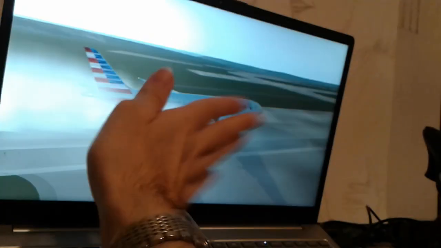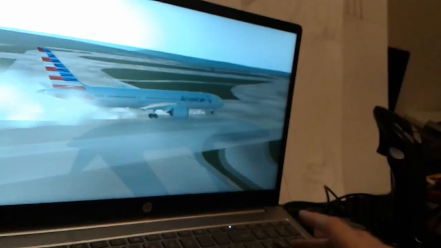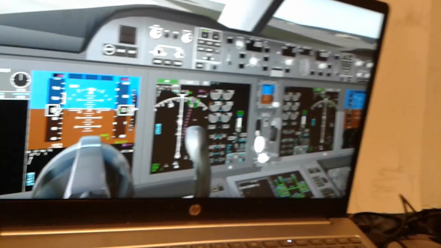You can see the wind is pushing the aeroplane, so we need to use the rudder to align it. So we have 80 knots, a little bit more thrust.